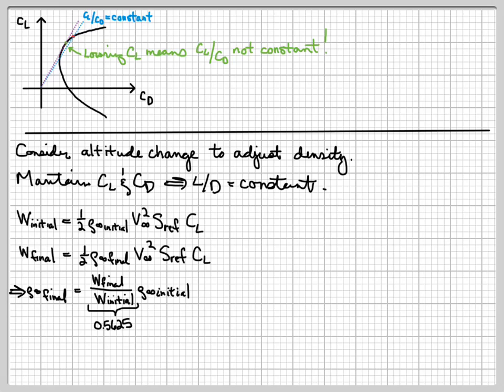Now we can look at these different terms together. For the problem that we were looking at, the final to initial weight ratio is 0.5625. Let's say this aircraft is flying at about 11 kilometers, which is a typical altitude for this type of large transport aircraft. At 11 kilometers, the density, if you look it up, is about 0.3639 kg/m³. So I can plug all that in and I'll find that the density at the final part of cruise needs to be 0.2 kg/m³. Then I can again look that up to see what altitude that implies, and I'll find out that a density of about 0.2 occurs when the altitude is at about 14.7 kilometers.